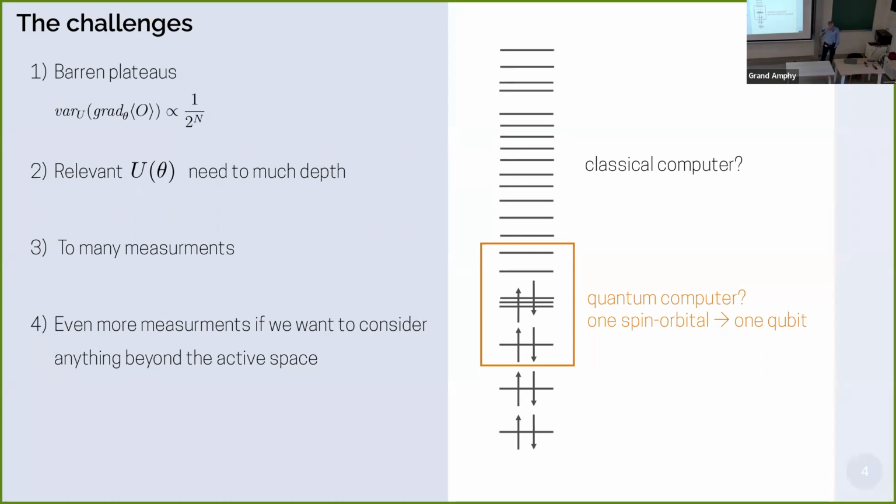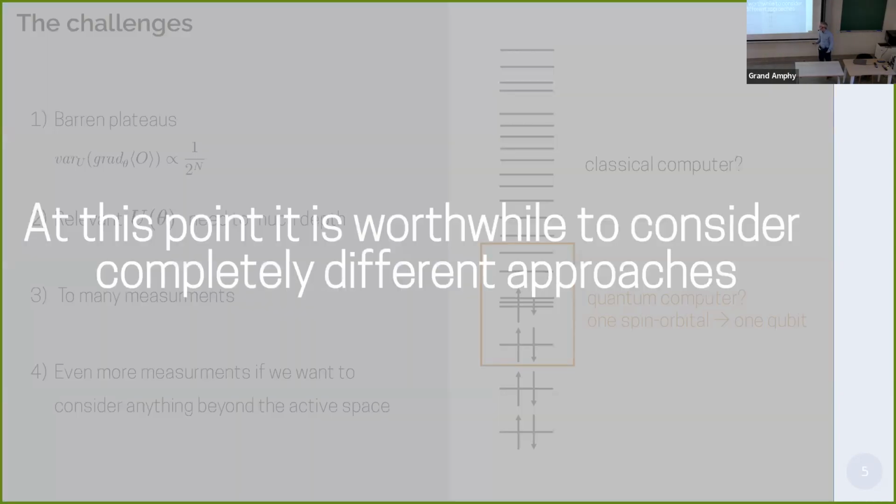But now, there is a reason why people still use variational algorithms, including us, all the time, because it's understood and implemented. For small qubit numbers, it produces results, so there is a reason why we do it right now. And the key point is also, if you don't want to do it, we need an alternative approach. Given these challenges, it is worthwhile to consider alternative approaches.